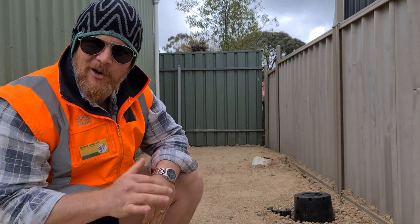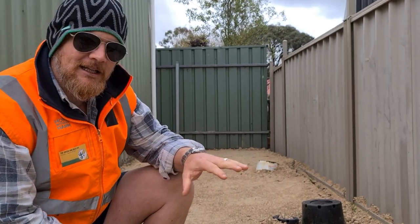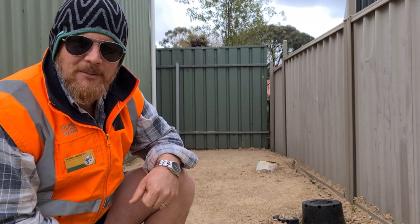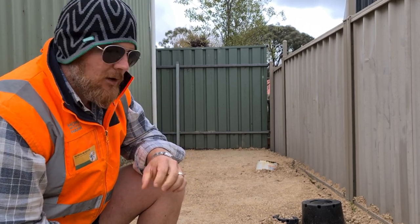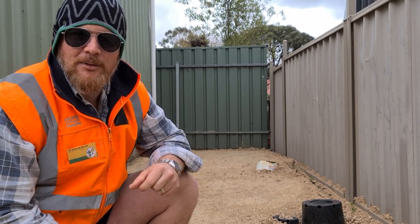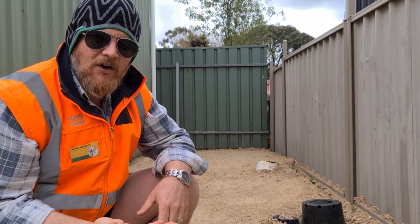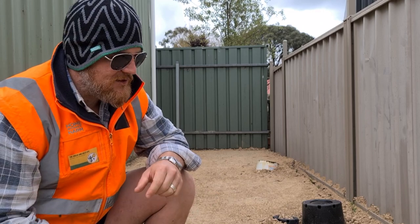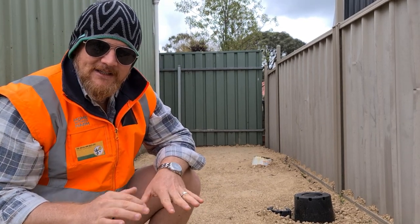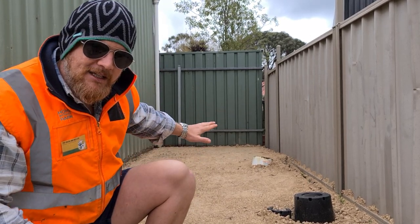Rightio, so before I go wheeling tanks in here, I might do a little bit more preparation. It is a little bit bony in areas, and the last thing I want is one of these gibbers to go straight up through the bottom of my tank and I've got a hole. So what I'll be doing is giving the surface a spray with the water and giving it another hit with the plate. What that's going to do is help push the big stones down, bring up the fines, and sort of slurry up the surface a bit. That way, I haven't got anything concerning the base of the tank and causing a puncture. So I'm pretty happy with how level it is.